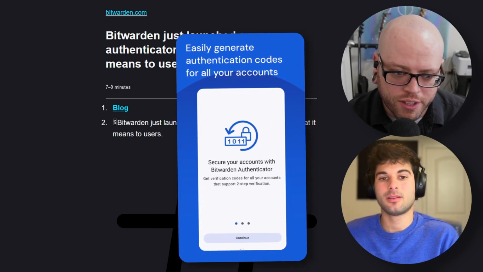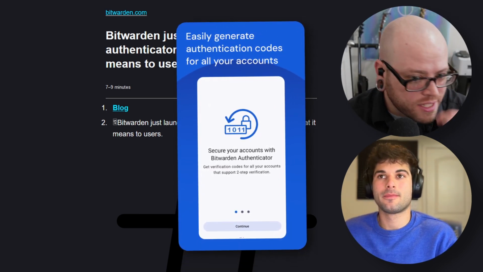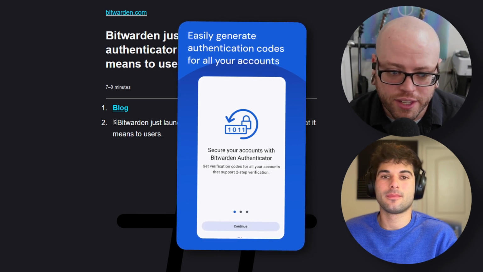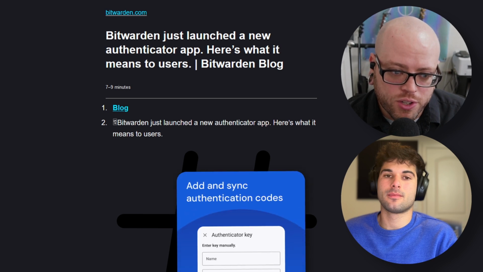I agree with everything. I'm excited to have more options, especially from a reputable company. I did not even think about the whole do you need an account thing. I just assumed you would, but that's a really good point. It is cross-platform. It's on both Android and iOS.